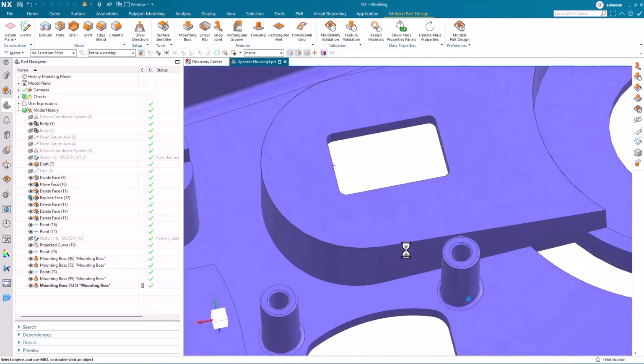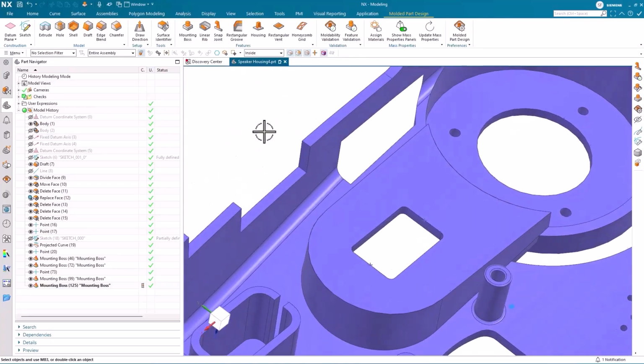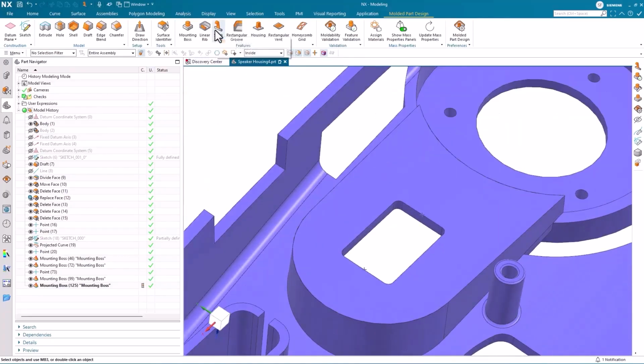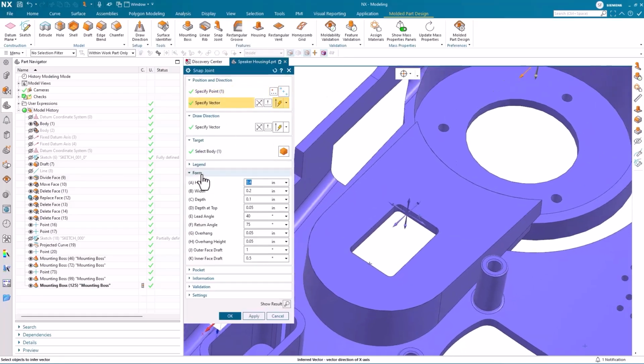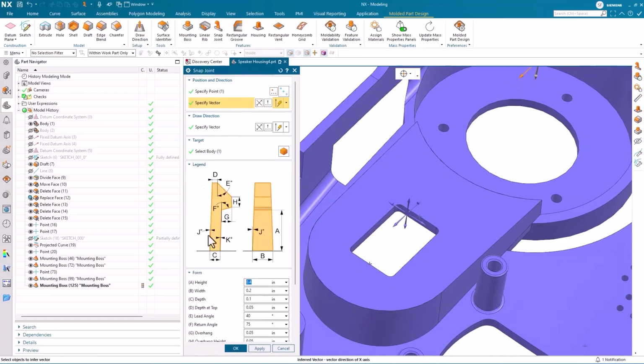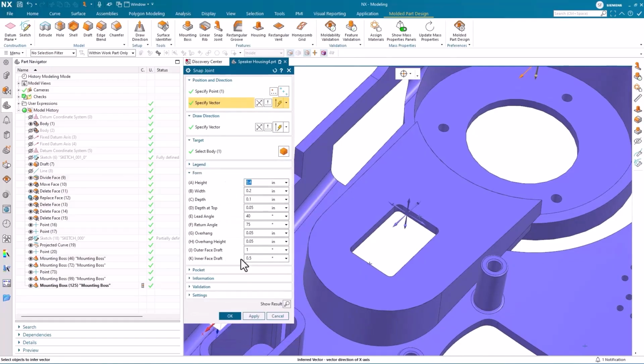Next thing we want to do is create a couple of snap clips up around this existing hole. Again, you'll notice some of the same features we had before with the legends and the values. The thing here with these snap joints is you need to give it also a direction as to which way you want the clip to point. So in this case, we're just going to create them one at a time because we want them opposing each other over this open gap. So we'll go ahead now and just create these 2 snap joints just like that.